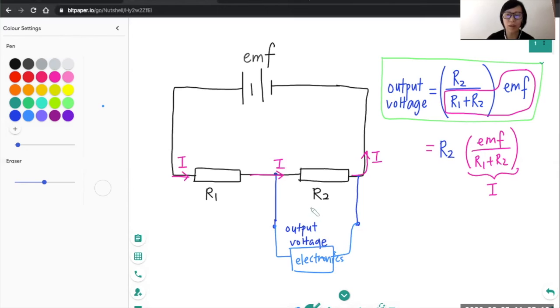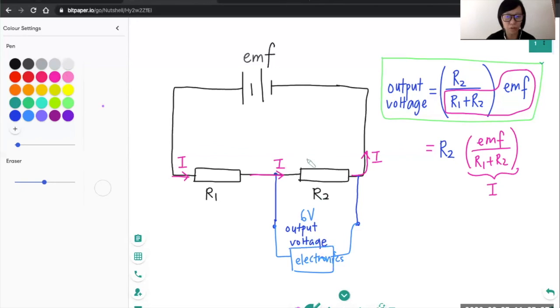So basically, if I want, say, 6 volts here, the ratio of R2 to R1 will be adjusted so that I get 6 volts, and the electronics will just get 6 volts to be turned on, so it will not really draw current. Usually we don't use a normal light bulb. So that's why it doesn't really draw current that will affect the circuit.